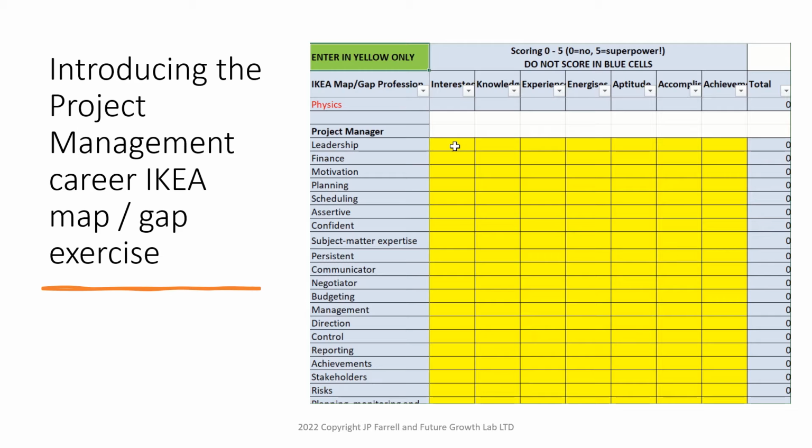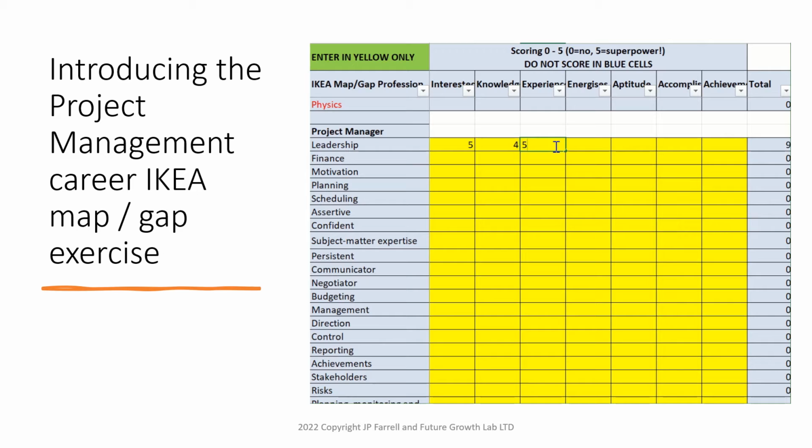So for Jeremy, Jeremy's very interested in leadership, which is why he's here running this course. And he would like to think he's very knowledgeable, but to be humble, he'll call himself a 4. And you'll see our total on the far right-hand side is starting to go up. It's a 9 for leadership.